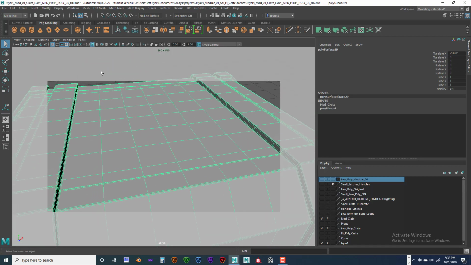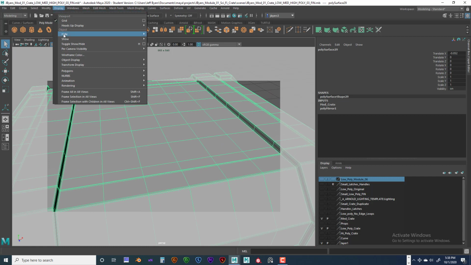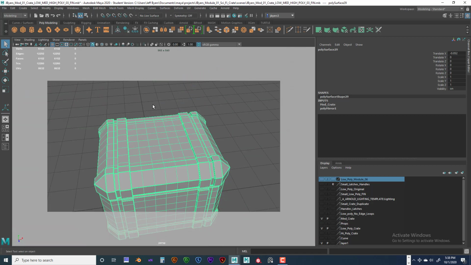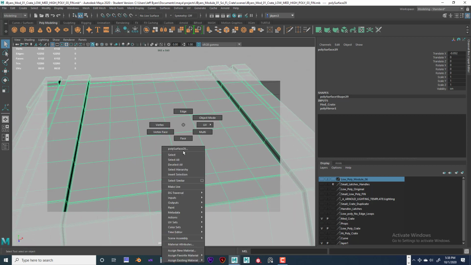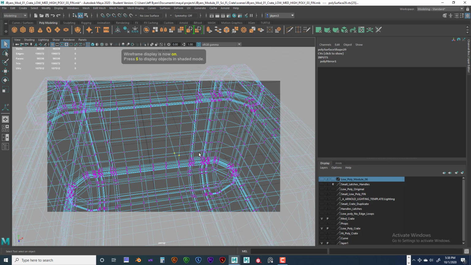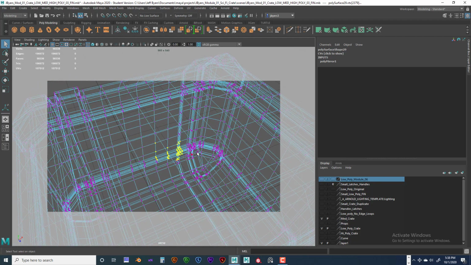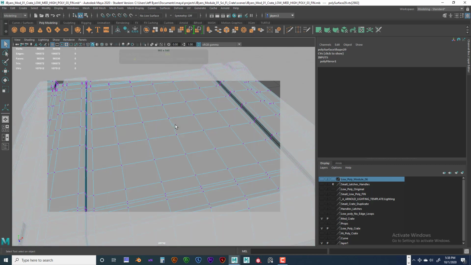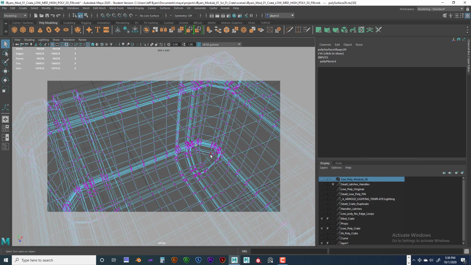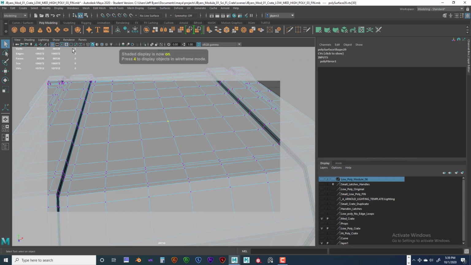I'm going to double check this. I'm going to go to Display, then Heads Up Display, then poly count, and we're going to check the center here. We're going to select that vertex, just marquee select it. Now I'm going to hit the forward key, just to make sure that nothing else is selected behind it. Let me marquee select just this one right here in the center, just to see. Now it looks like I'm getting something from behind, right? So I'm going to deselect that one from behind, and notice that I've only got one.